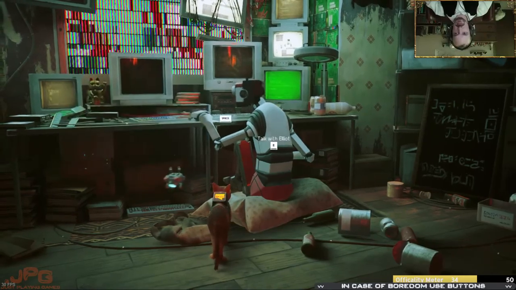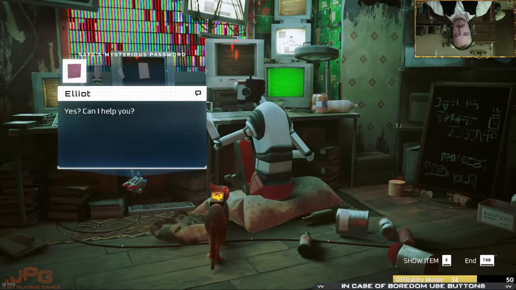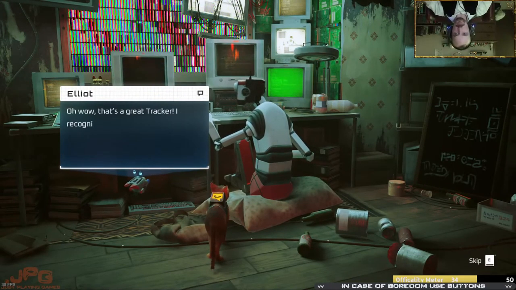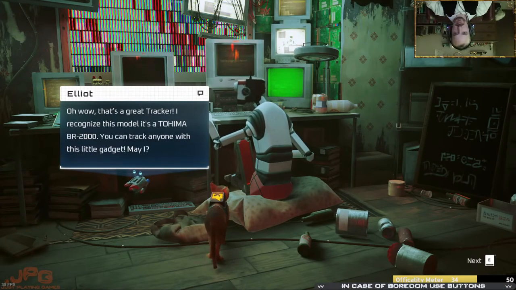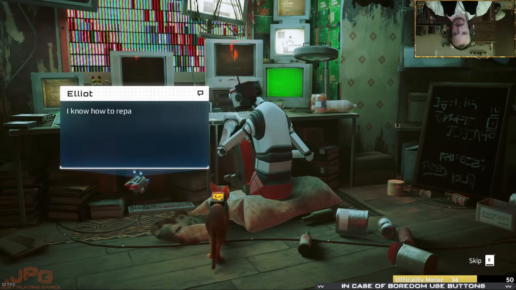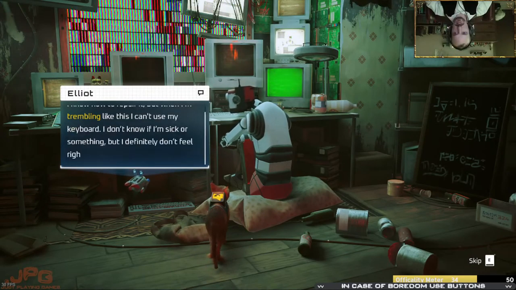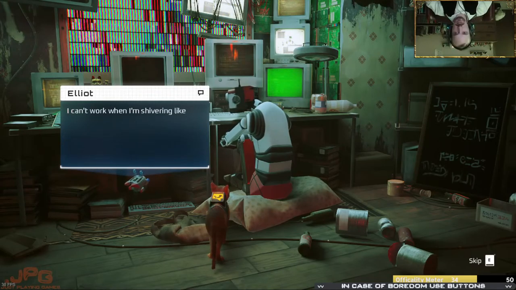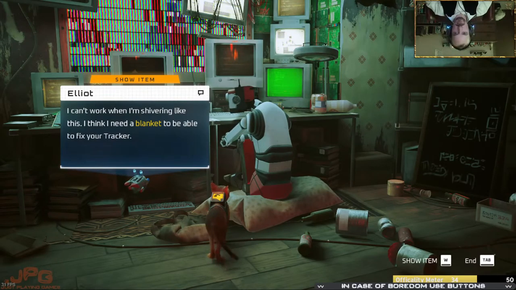It's gonna hit, bro. Oh, I'd have to show him. Book and tracker. That's a great tracker. I recognize it. It's Tohima BR2000. You can track anyone with this little gadget. May I? I had a parrot, but when I'm trembling like this, I can't use my keyboard. I don't know if I'm sick or something, but definitely don't fear that. I can't work when I'm shivering like this, but I need a blanket to be able to fix the tracker.